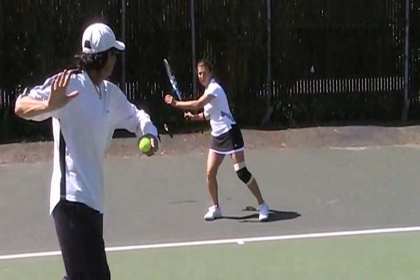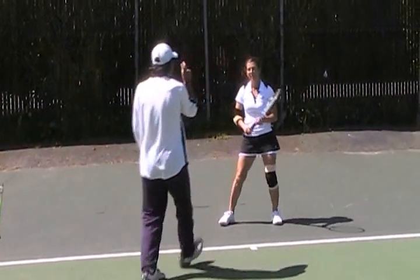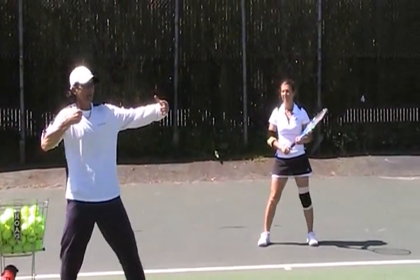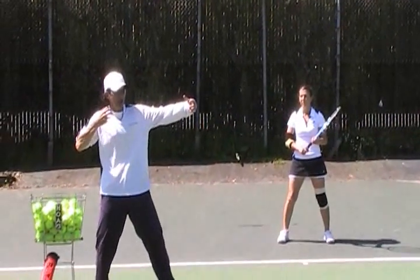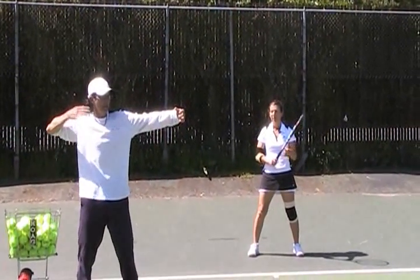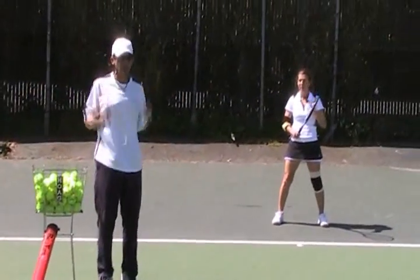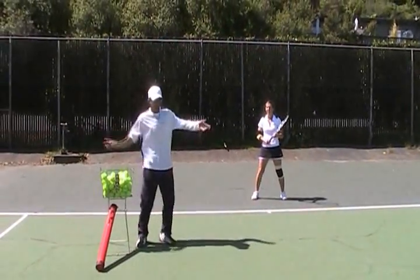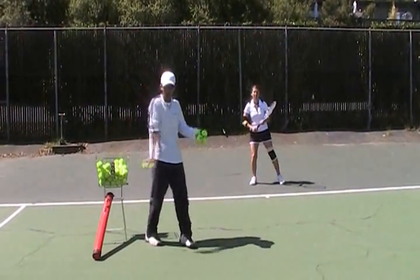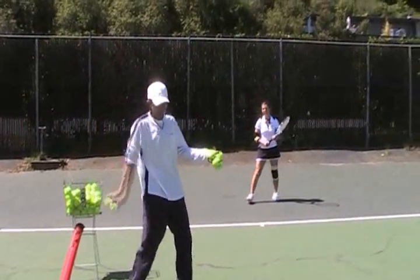Are you turned enough? That's what we're going to change — that little difference. It's like she's got a bow and arrow and she's pulling it back. There's a lot more juice on it without having to go to the gym and get big. It's just a matter of using good mechanics — a little more swing on it, as long as it stays compact and doesn't take too much time.